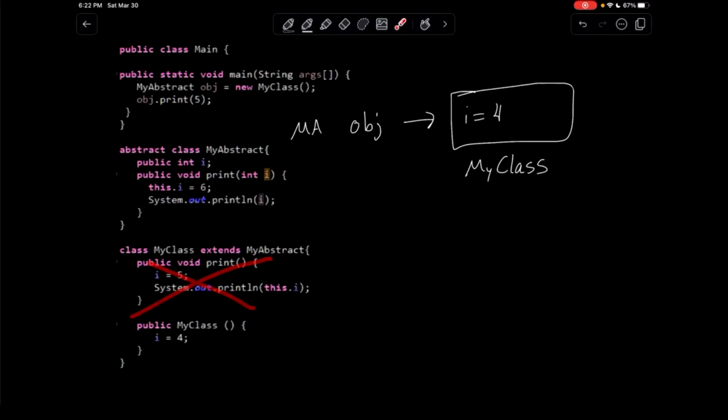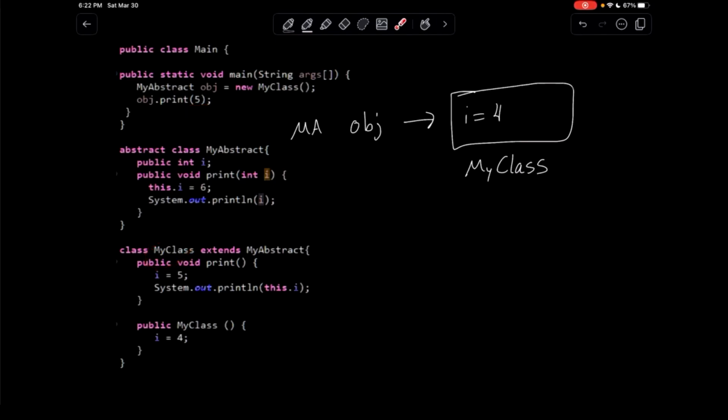This one doesn't even match the parameters. It has no params. This is an integer. They don't match, meaning that this method did not override this method right here. So I'm actually going to choose this method, because it matches the name, it matches the parameter, and it has not been overridden by the subclass.